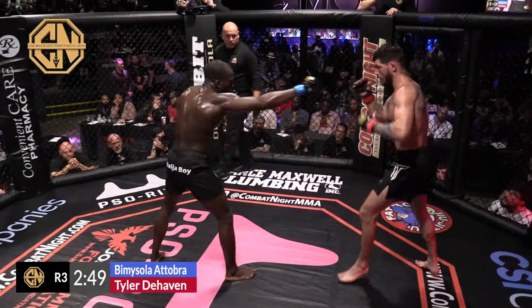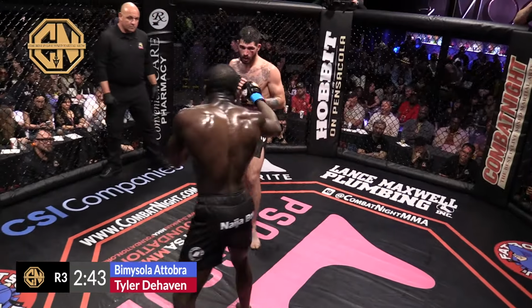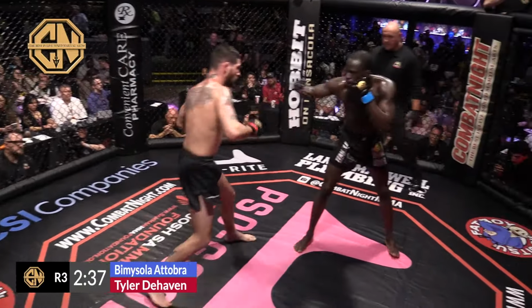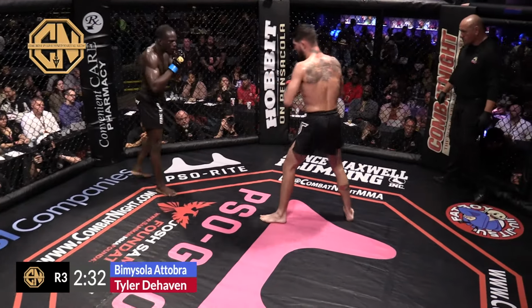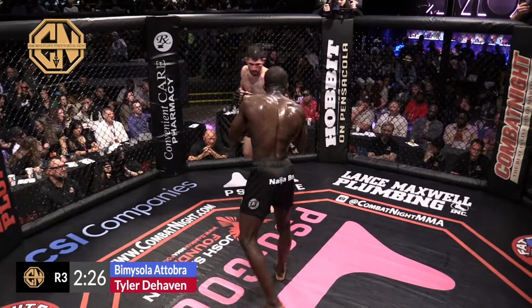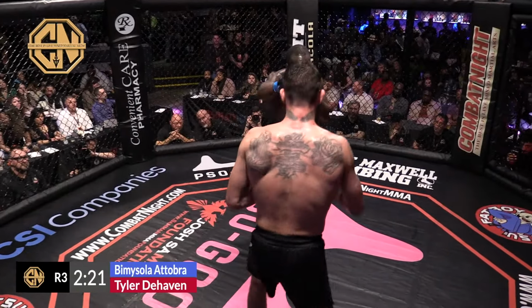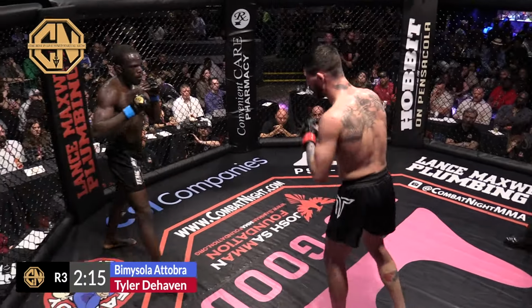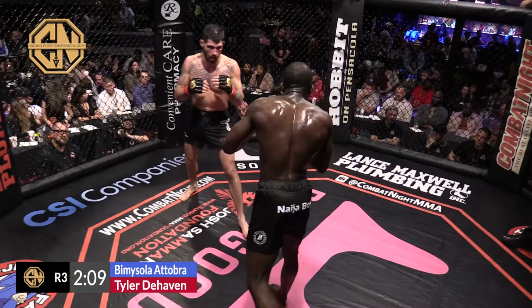Definitive cut now under the eye of DeHaven. Yeah, DeHaven's cut under his left eye. And I think his other eye had the other cut. No. Oh, nice. DeHaven catches the kick from Bimmy with his elbow. Whoa. Oh. DeHaven wound up. Attobra tagged him on it right behind the ear for his trouble. Nice knee, that looks like it caught him a little bit off guard. DeHaven looked like he might have rung Bimmy's bell.